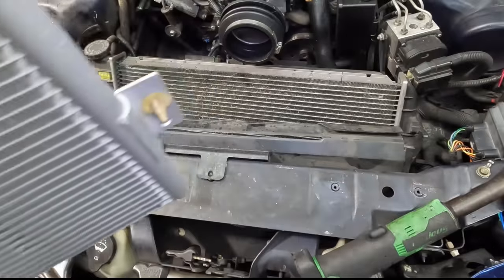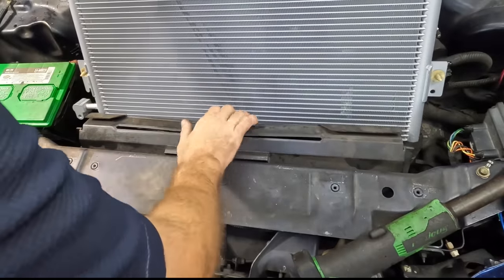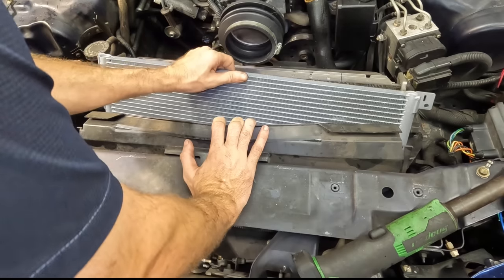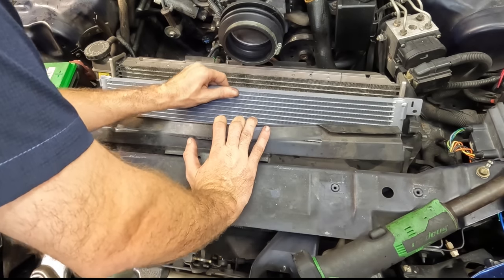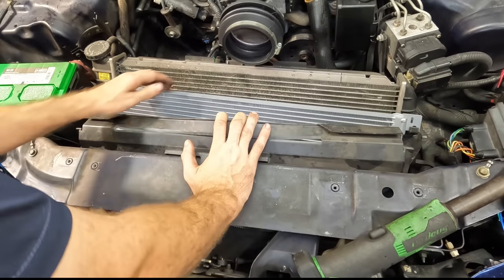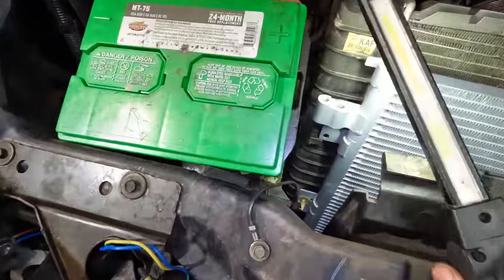There we go. All right, condenser is moving in. We just need to set this thing down in front of the radiator onto the little tabs that are on either side of the unit. Slip it in, and then we can get this radiator back in the upright position and reconnect it to the support. All right, let's check our slots against the tabs here.